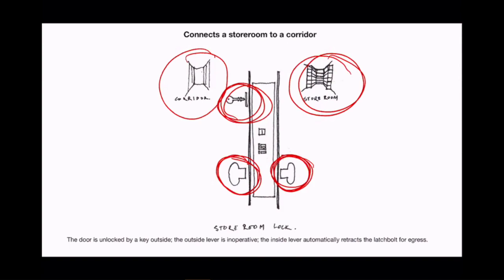Anyhow, so when you're inside, you need to be able to get out. So you need to maintain egress. And of course, there's never a situation where you would be inside a storeroom and want to lock other people out from inside. That only really would happen from outside. So there's no way to control the lock on the inside of the storeroom.